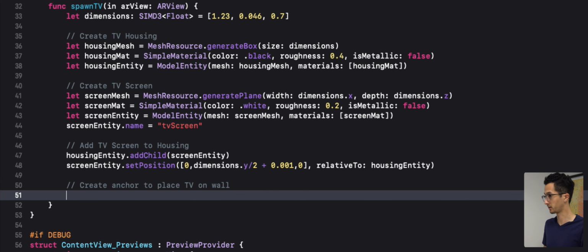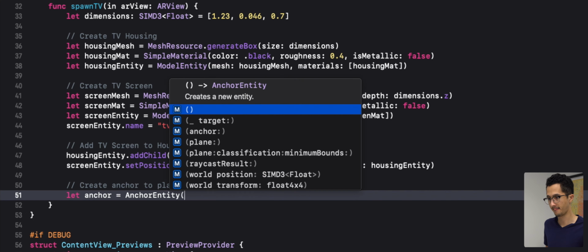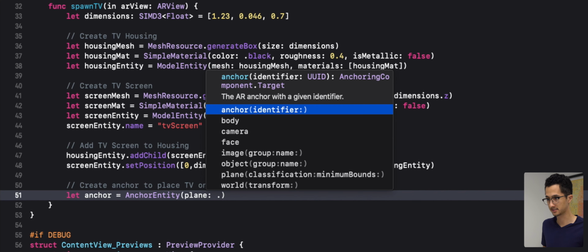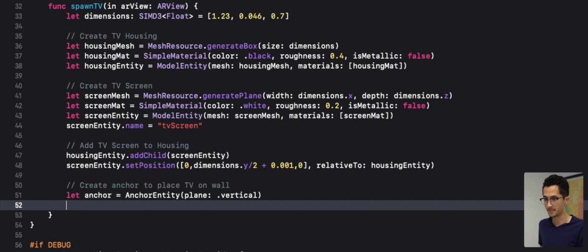The first thing we're going to do is say let anchor equals anchor entity with a plane that is vertical. We're not going to say that it's a wall because we can specify that, but we're just going to say vertical for now. You can also specify the minimum dimensions needed to actually anchor it, but we're just going to keep it simple. And then we're going to add our housing entity to our anchor.